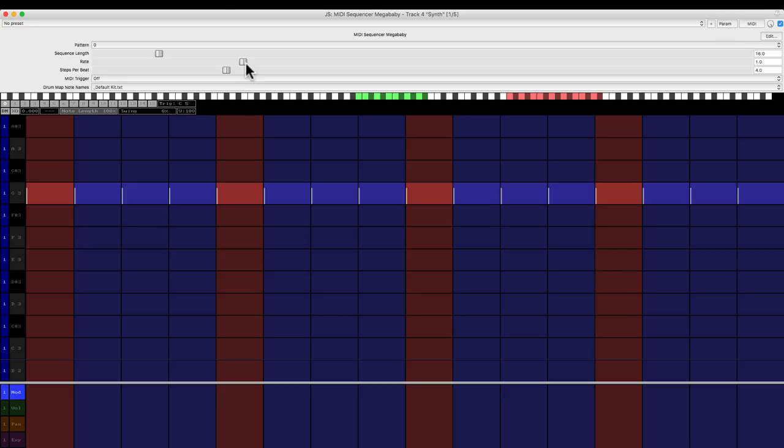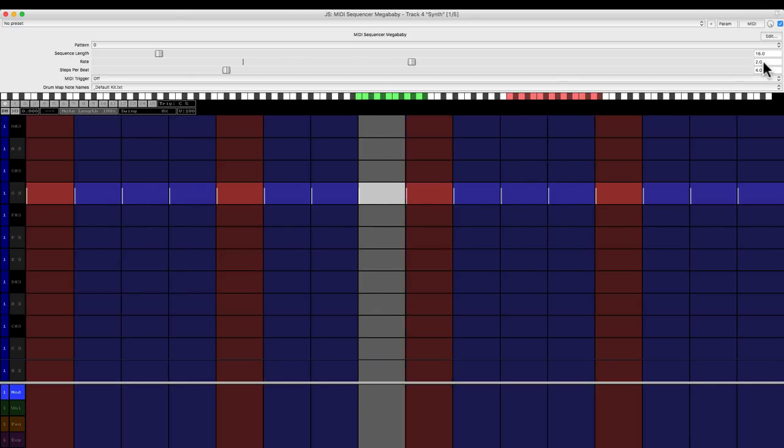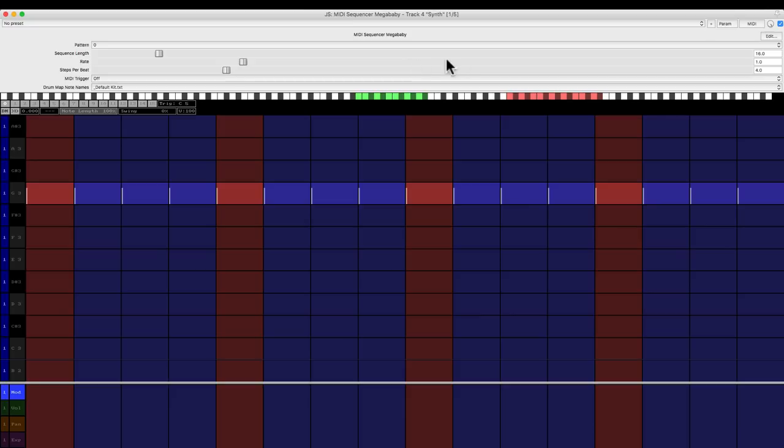We could change the rate, which is how fast it's going to play. It's going to default to 16th notes, but if we change it here to be half, it'll be 8th notes. Or we could double it to be 32nd notes. Let's put it back to the default, which is 16th notes. And we could also create steps per beat. By default, it's 4, which is why we're hearing 16th notes. But again, we can change it to be 8 for 32nd notes, or 2 to be 8th notes, or anything in between.